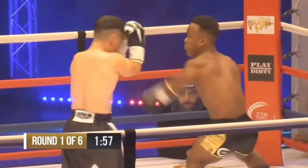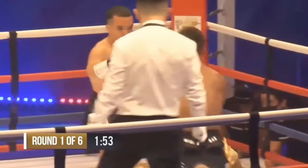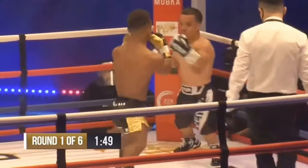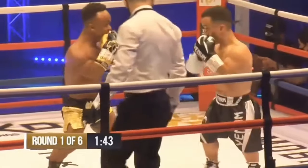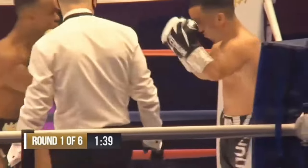Nice tight guard, looking to control the centre. Salim looking to absorb — maybe Lickleman's inexperienced, but as soon as he opens up he corrects to the right and he's been through. We've talked about the power of Lickleman as well, already dug one to the body there. A very tight guard, walking him down, looking to establish a jab from the southpaw stance — and a nice sharp jab by Aidan.